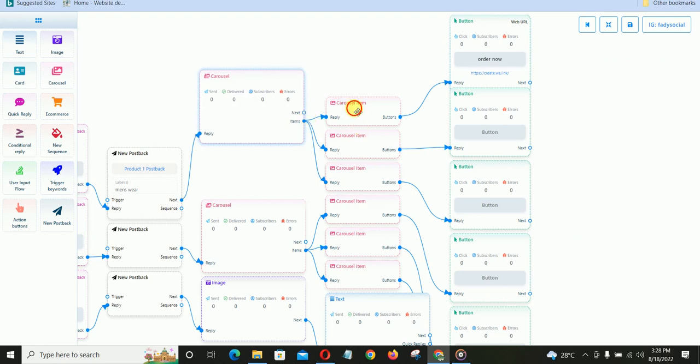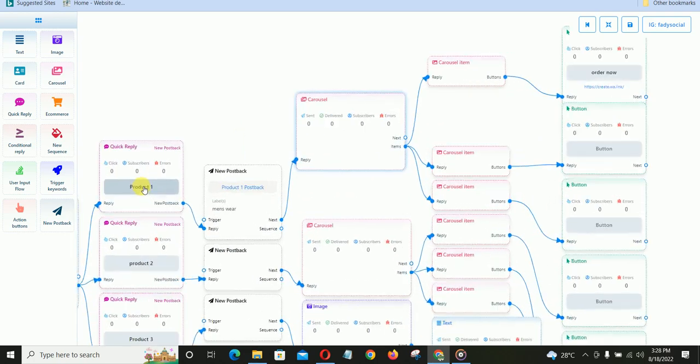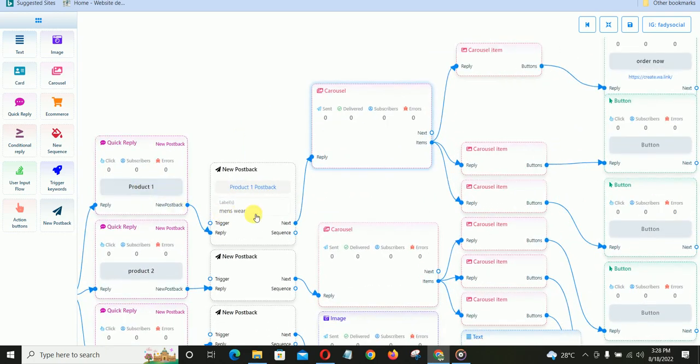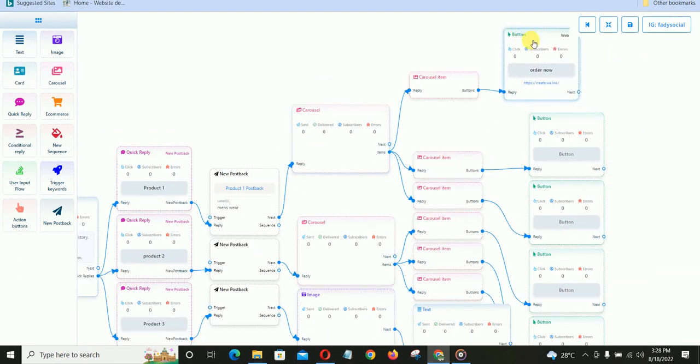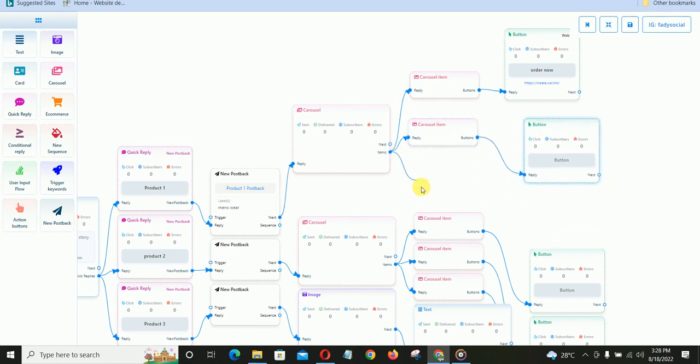So this product now, let me explain again. This product 1 now is men's wear. The first category of menswear, maybe you have different types. So this is the first one. You put the image here. The second one, you put the image here. The third one, you put the image here. If you feel that you have only 2, you can delete 1. You can delete this and leave 2. If you have 4 of it, you can draw more and put 4. Even if you have 5, you can draw more and put.